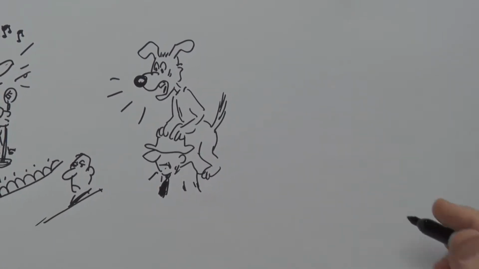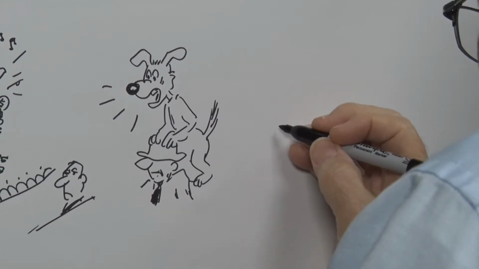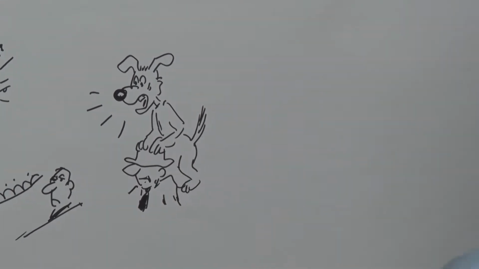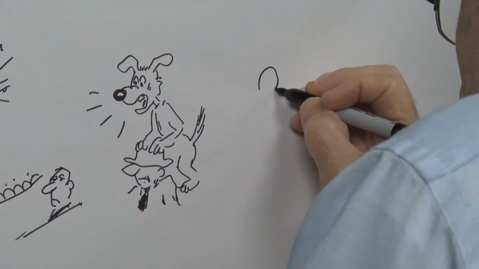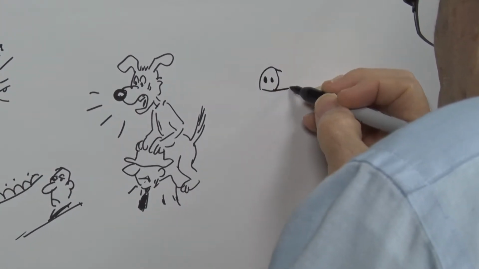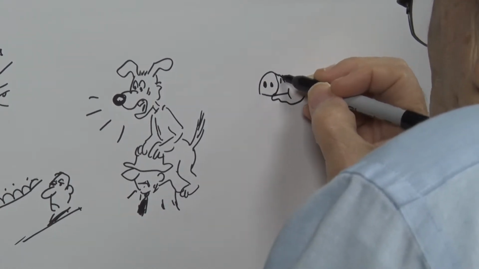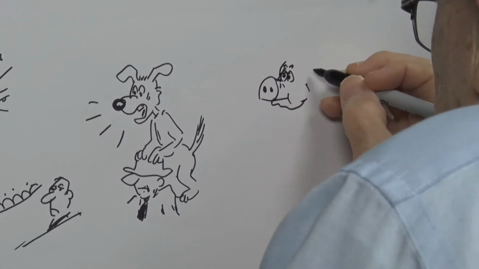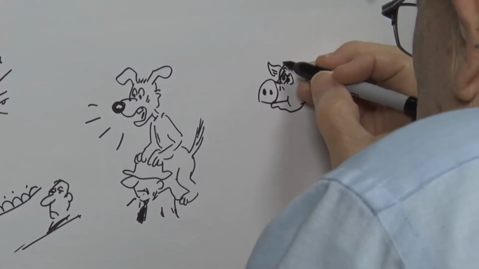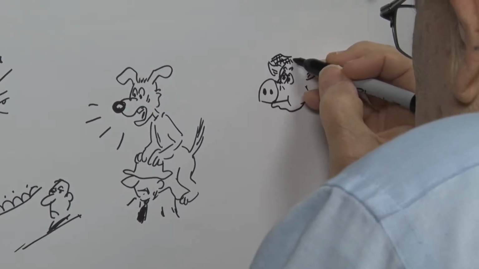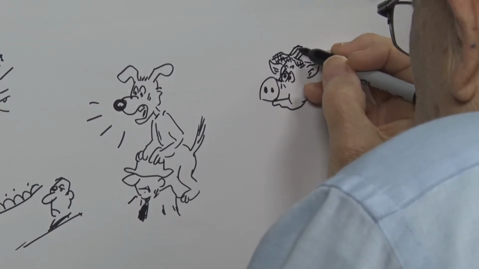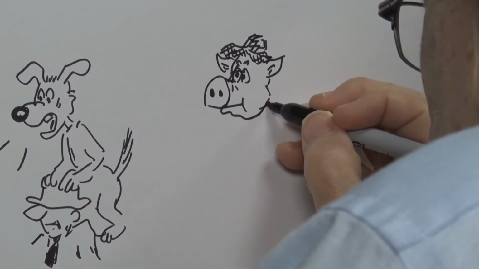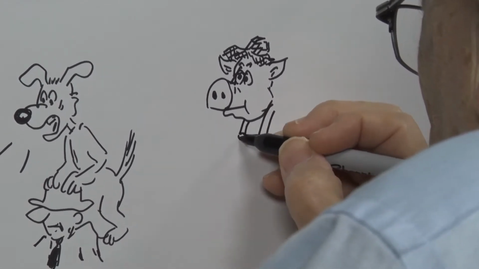So we have a farmer pig, but not just a pig in a sty rooting around for food, but a pig who actually is sort of in charge of the farm, or at least an important member of the farm community. Now cartoonists have certain habits of how they depict people on a farm or anywhere else, and as a rule, at least that's true for me, I like to put a battered old straw hat on Mr. Farmer and overalls.